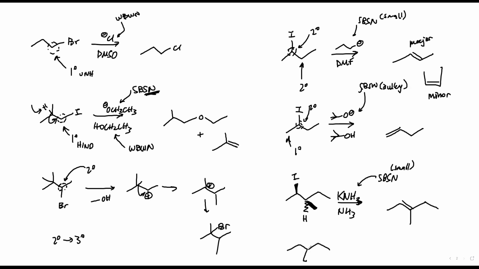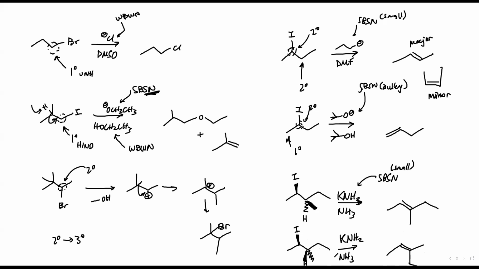Let's say I did this example here. So it's sort of the same. Are they trans in this example? No, they're not. So you can either rotate it if you'd like to, or you could simply redraw everything as you see it. And even if you wanted to, you could put this answer here. All you have to do is switch one side. Either switch the methyl and the H here, or switch the ethyl and the methyl. I think it's easier if I just switch the ethyl and the methyl. So I'll put ethyl here and methyl here and methyl here. And that's your answer if it's not already in anti-periplanar state.